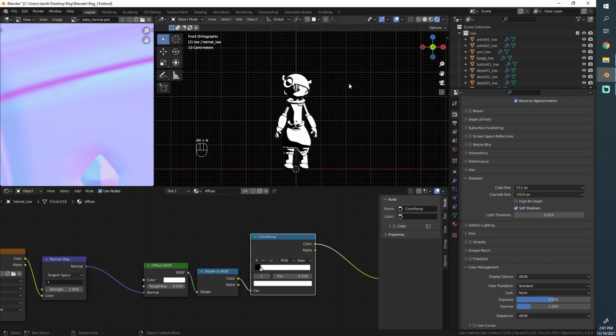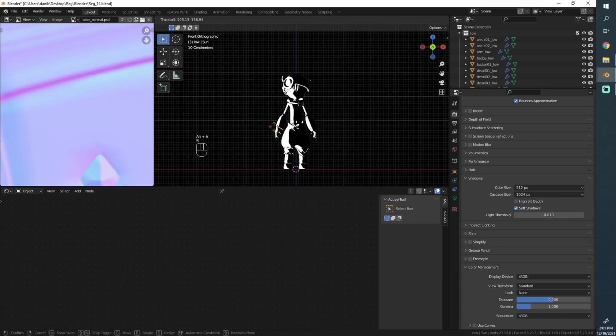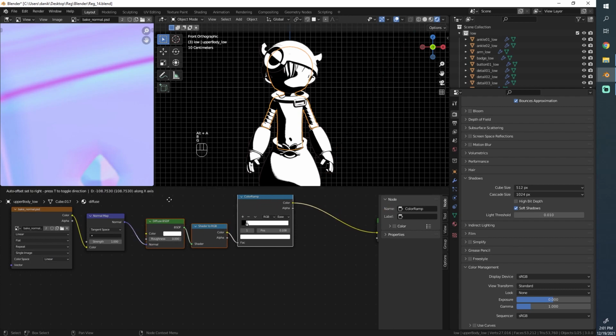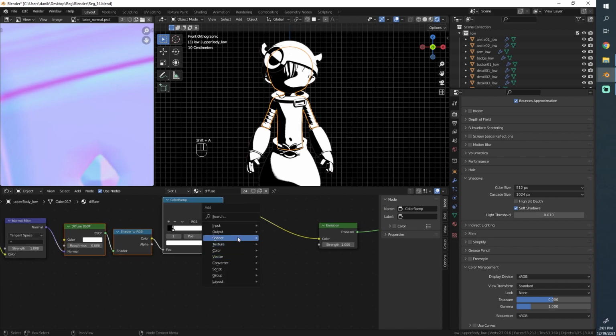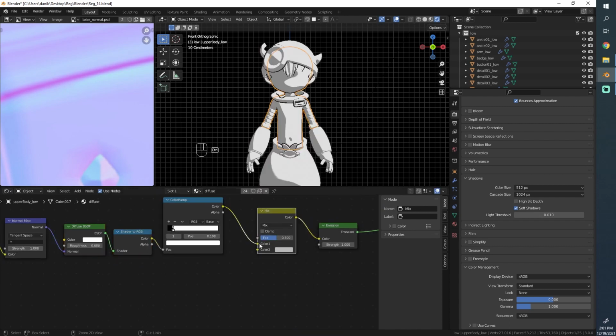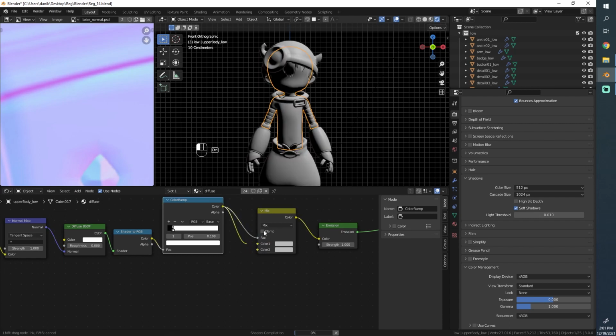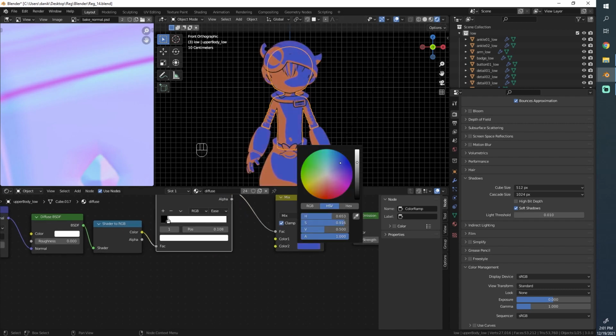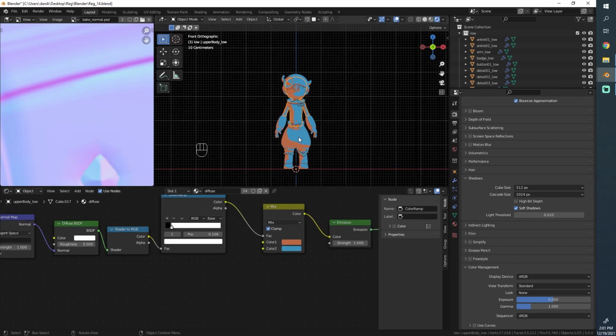But either way, this is first of all what we would get, what we start with. But then of course you want to add color, and the way we do that is basically to use a color mix node, Mix RGB, and put this black and white map into the factor input. This basically allows you to now blend between two colors.